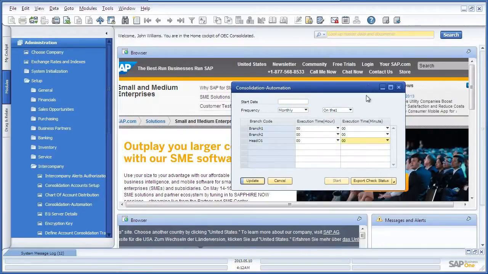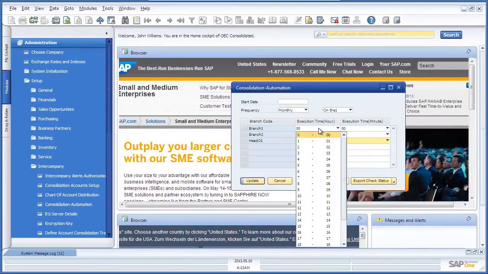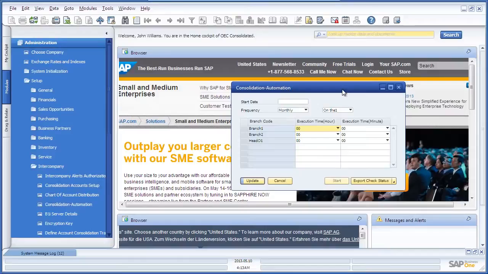Here you're able to define a start date, the frequency, and which branches you would like to include in your consolidation reporting. You can even select an execution time for each specific branch. Once this is set up, all of the necessary journal entries will be automatically imported accordingly. You can also check the import or export status of the automation process.